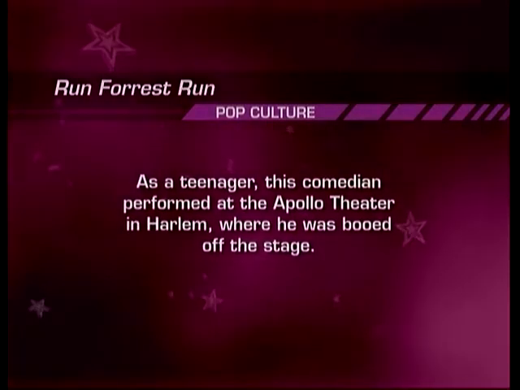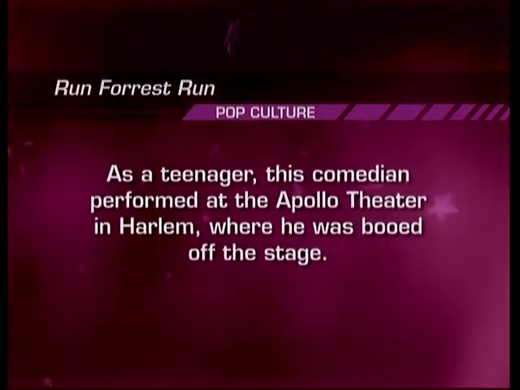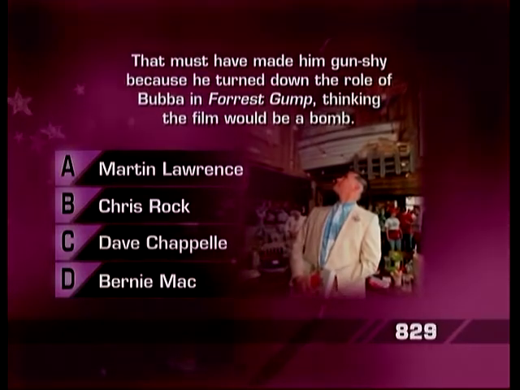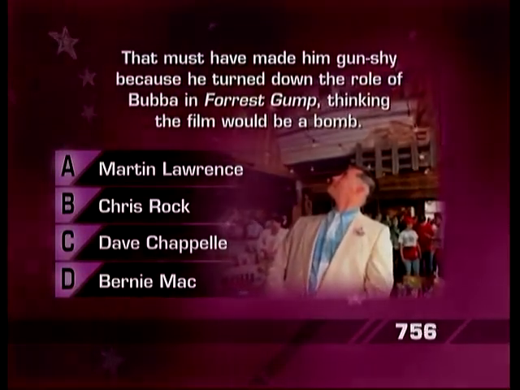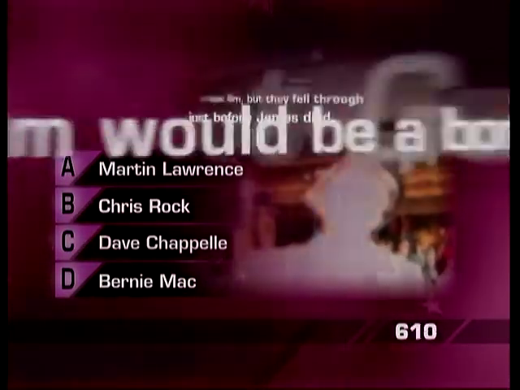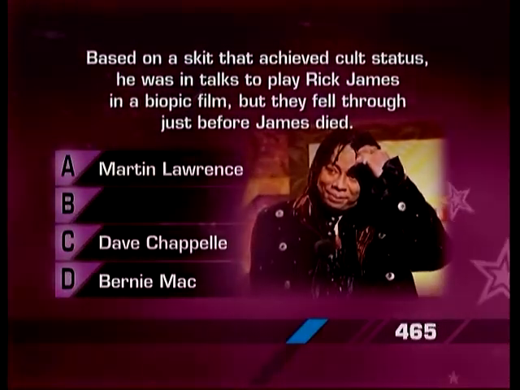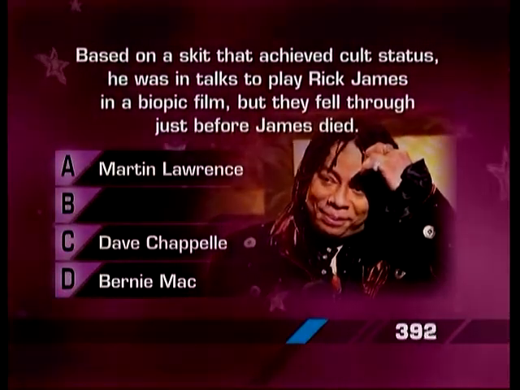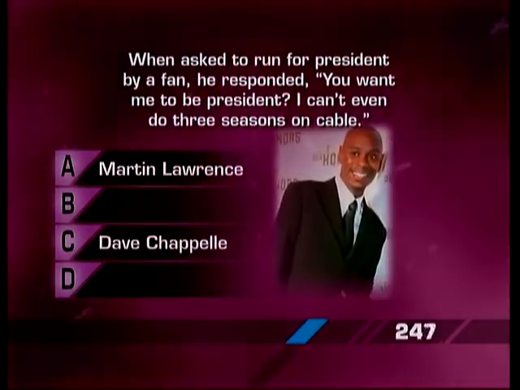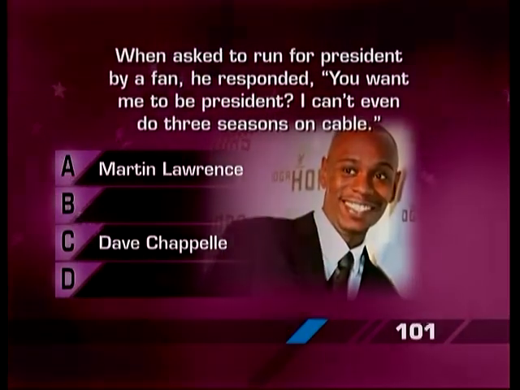As a teenager, this comedian performed at the Apollo Theater in Harlem, where he was booed off the stage. That must have made him gun-shy because he turned down the role of Bubba in Forrest Gump, thinking the film would be a bomb. Based on a skit that achieved cult status, he was in talks to play Rick James in a biopic film, but they fell through just before James died. When asked to run for president by a fan, he responded, "You want me to be president? I can't even do 3 seasons on cable."